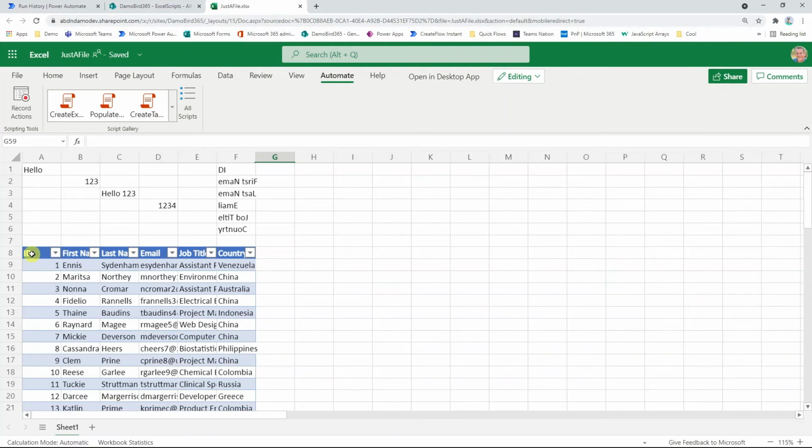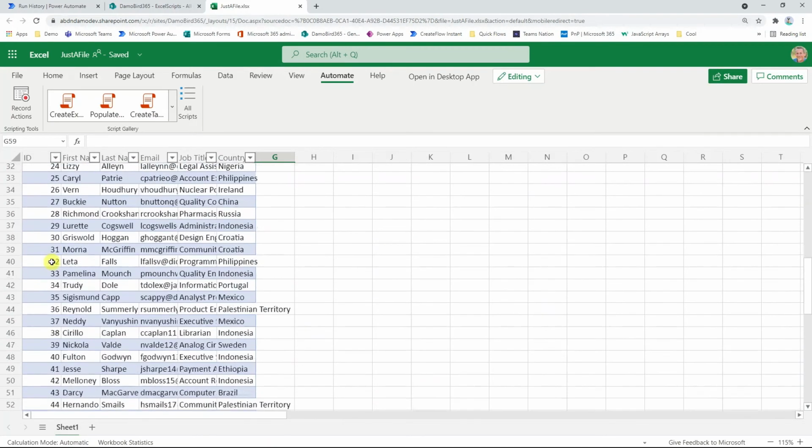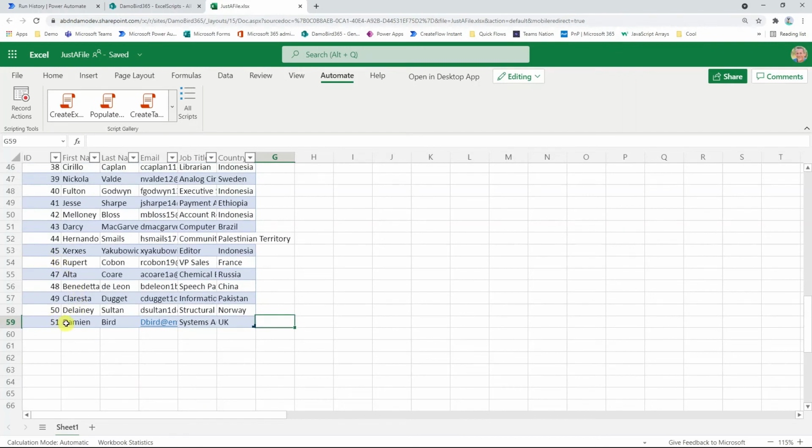But the most important thing is we just saw there in the flash of blue, we now have a table defined. And if I scroll to the bottom, the row that I added there with Damien Bird and my job title and my location has also been included in this table. So despite it not being part of the initial array, because the function looks at the last possible row, it has retrieved row 59, and that's allowed myself to be included in the results back to our flow.